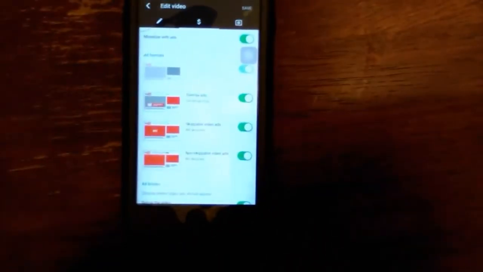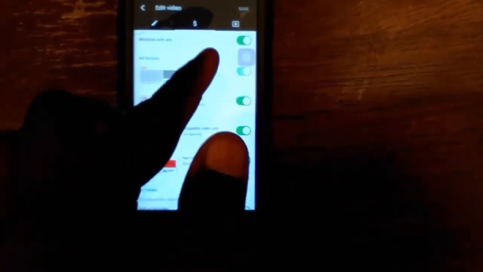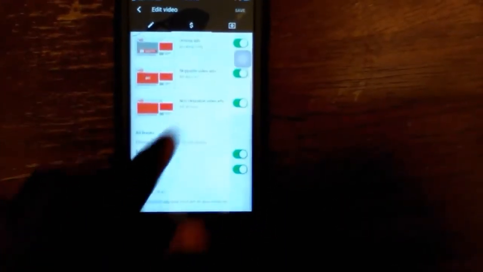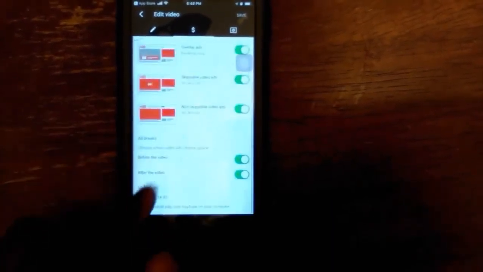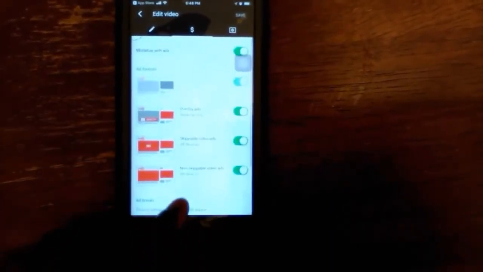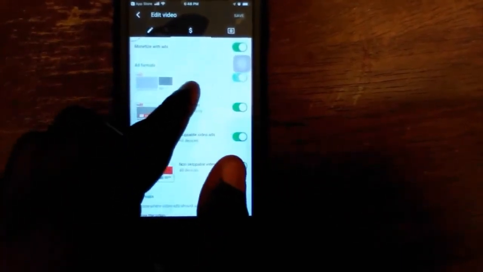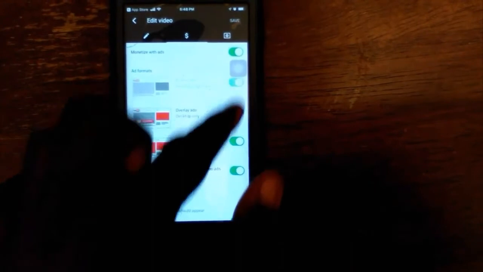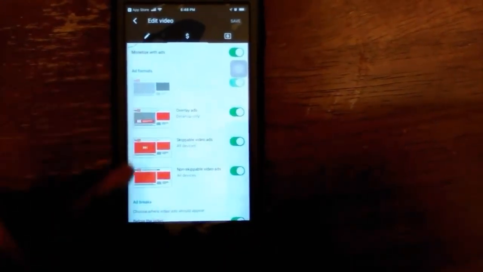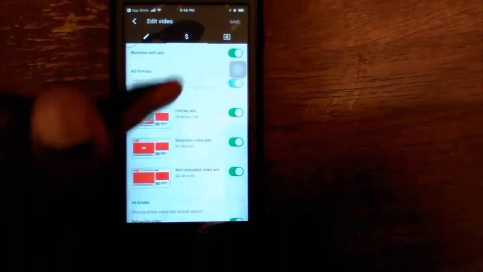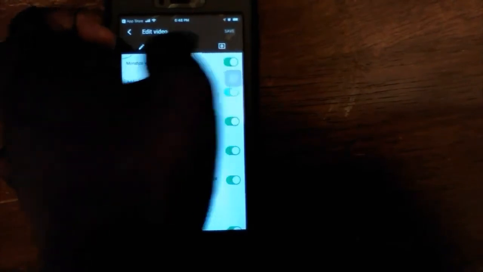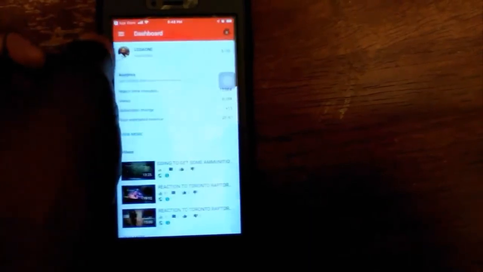Once you tap on the dollar sign, you'll see the different menus for ads, like non-skippable ads, skippable ads, sponsor ads. So you want to click on all those buttons until they turn green. That will select all the advertisements that you can use in your particular YouTube video. After that, you just want to go back out. You want to save it if you haven't saved it yet. All my videos are already saved, so you go back out, and that's it, basically in a nutshell on how to do it.